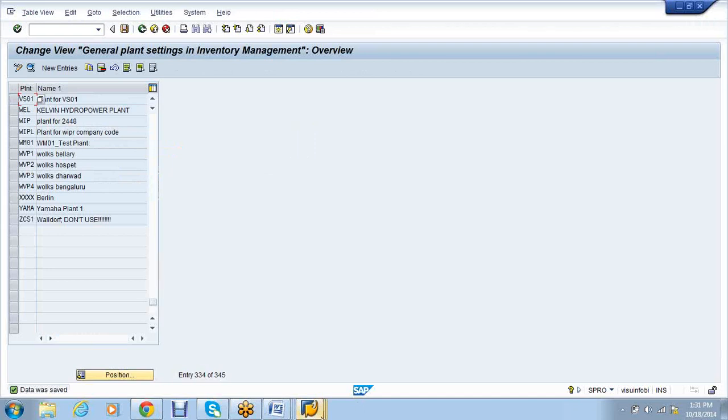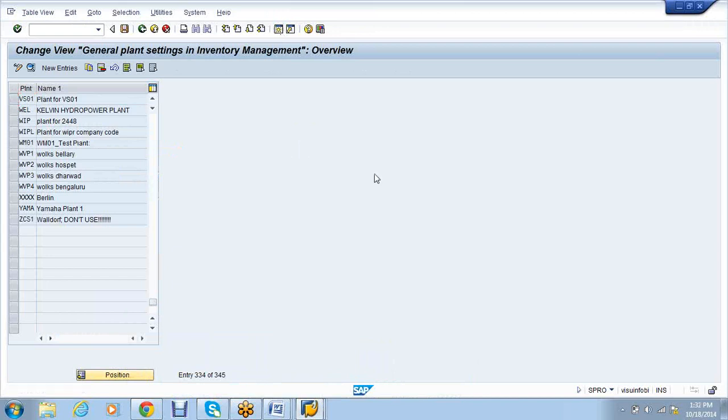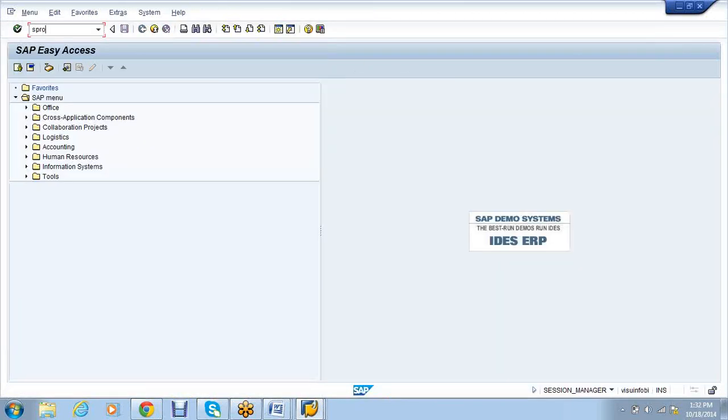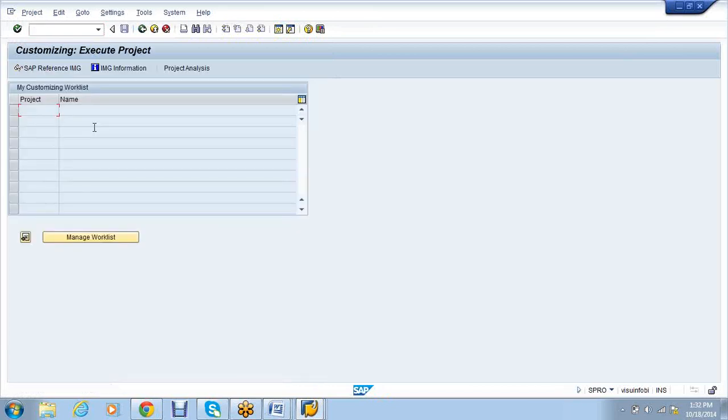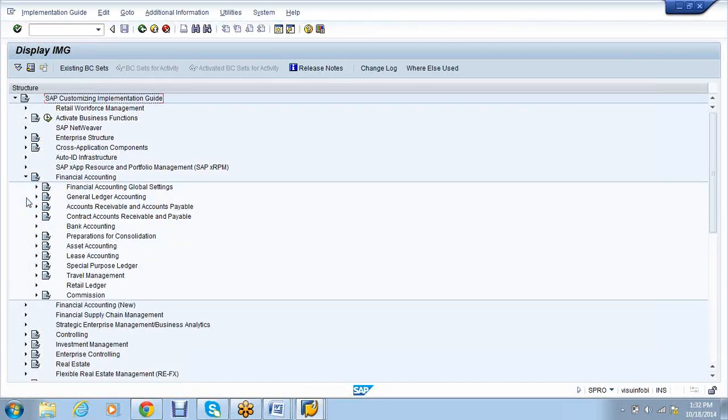Then default entry for the tax code, I'll make it 0%, but before that, let me see the sales tax, purchase tax. The tax procedure which we define, that is there or not in the country level configuration.